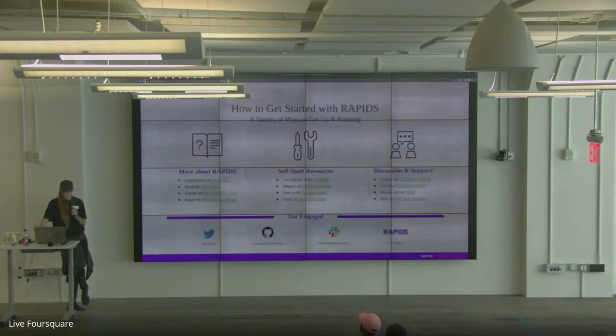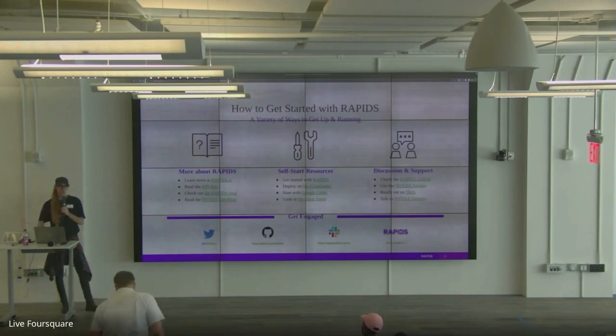And lastly, how to get started with Rapids. There's self-start resources on our website, Rapids.ai, for all the stuff. We got all the docs. It's a very fast-moving project, so stuff that next release might totally change or add brand new features. So definitely check out the roadmaps there if you're needing something.